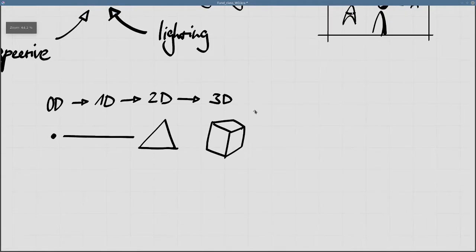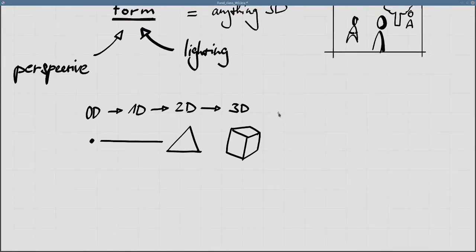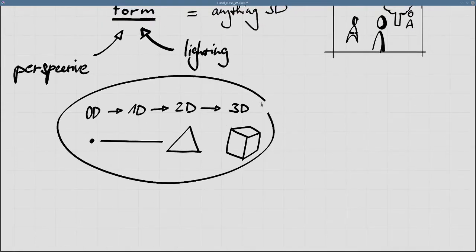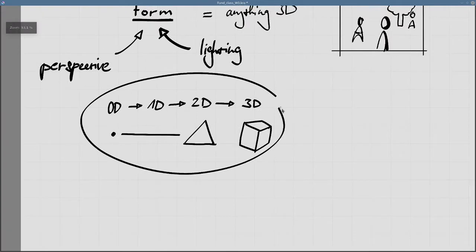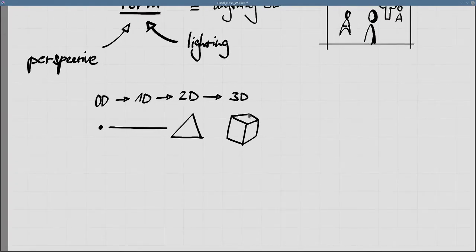As far as I know, there is no 4D drawing, okay? So if you do all the exercises and learn to draw all these guys, now would be a chance to give you some kind of diploma because you've just completed the fundamentals of drawing. It's not going to get much more complex from now.